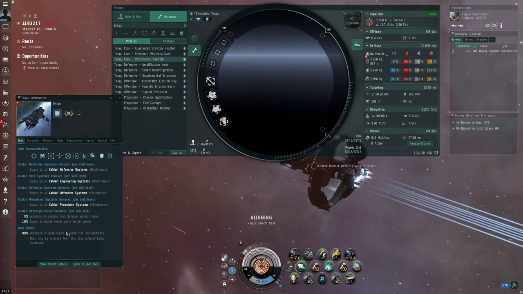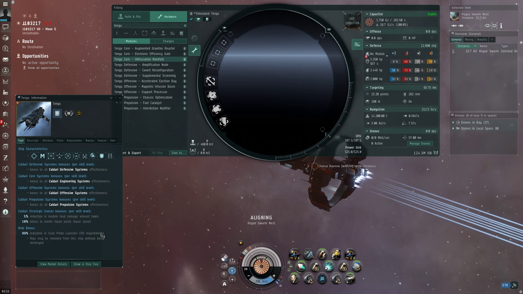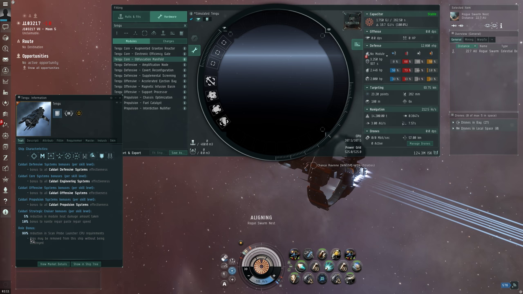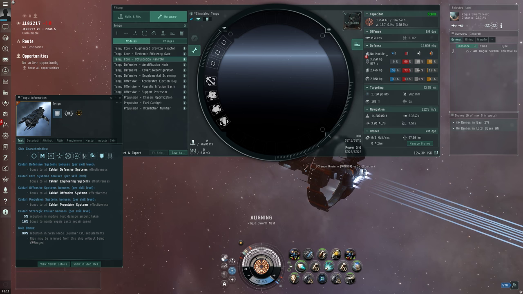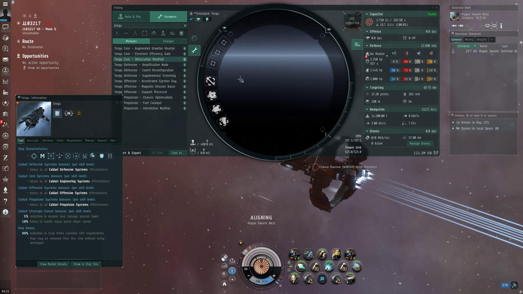One is that no matter what you fit, you're going to get the probe launcher bonus, which means you can put an expanded probe launcher on any version of strategic cruisers. I believe the Tech 3 destroyers also have a similar bonus. I don't remember the exact percentage or anything like that. And then the rigs can be swapped without being destroyed. That's big too. You can remove the rigs without destroying them, which is crazy.